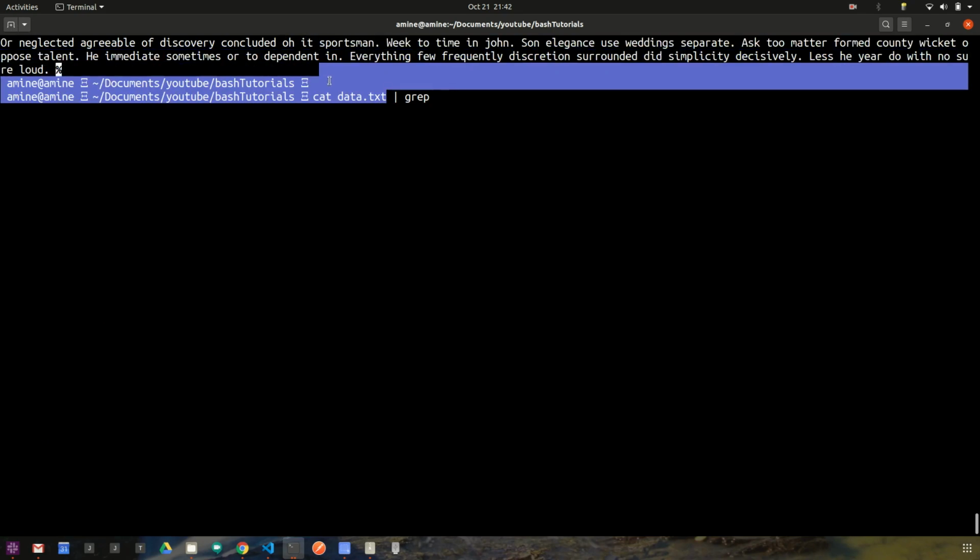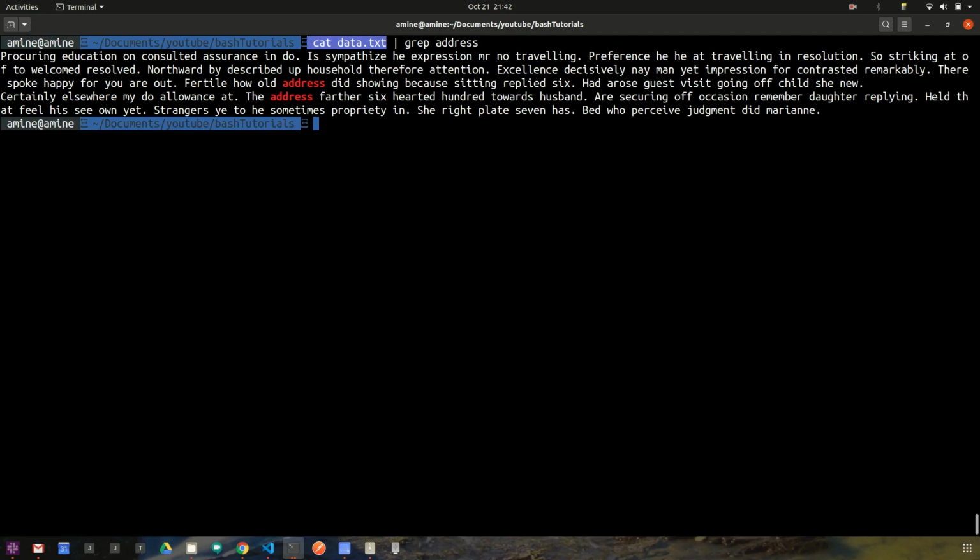So cat data, and we grep on the output of this stream. This is a pipe, and the output of this we give as an input to grep. It looks a little bit the same, but it's a completely different philosophy. Before we were just looking into a file, and here we are giving the output of the first command as a stream to the second command, and grep is using it to find what we are looking for.